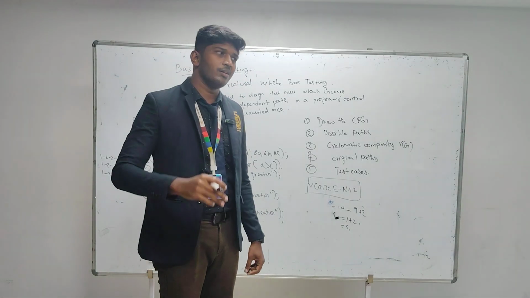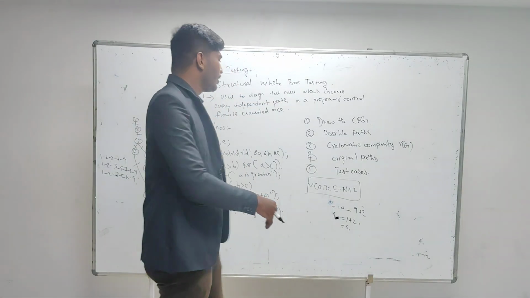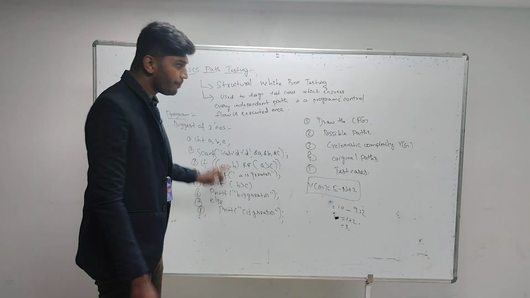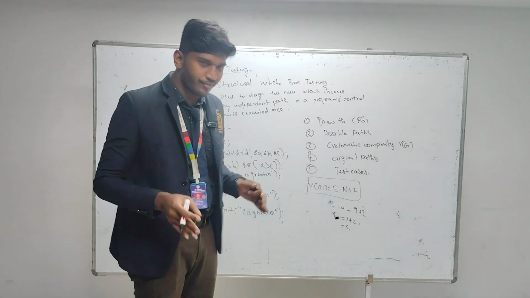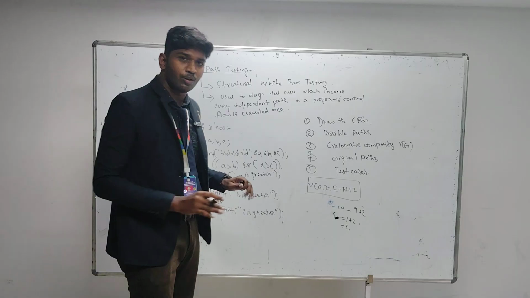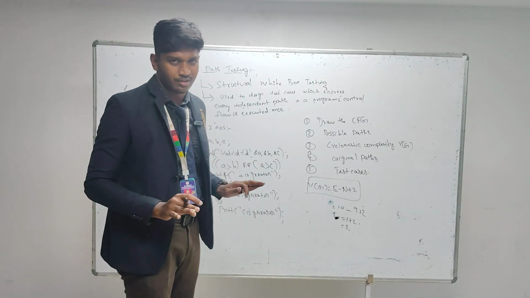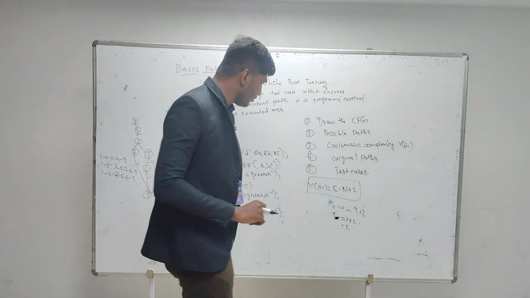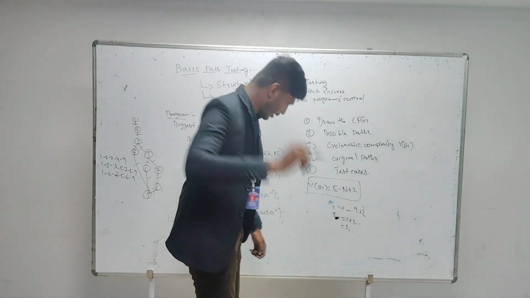First one is that you have to go with the boundary conditions. Okay, so if you are simply writing the program and checking what the paths are, it is not enough. So the boundary conditions are required to satisfy whether each branch is executed once, whether each condition is executed once, whether all loops are traversed once. So for that, you have to follow another one called boundary regions. So V of G is equal to number of boundaries plus 1.